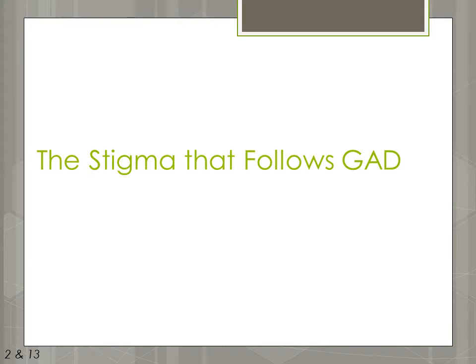The stigma that follows GAD. Stigma refers to a destructive approach or belief toward a person that can lead to feelings of fear, anger, distrust, or avoidance. Stigma has been around since the beginning of time and can be very hard to change. There is profound evidence that stigma can stop a student from getting help with their anxiety. This is due to the 3 different types of stigma that surround GAD.